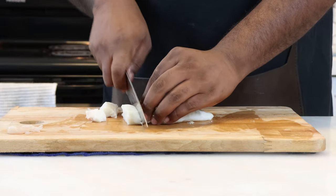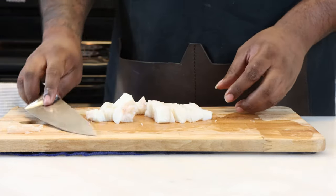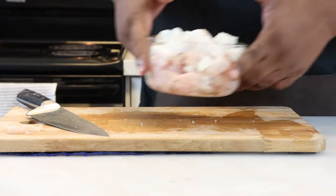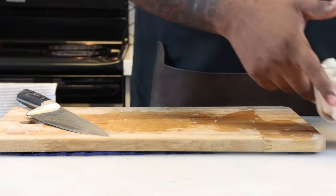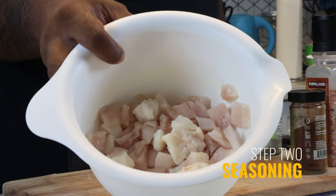And then same thing before, medium dice. And then we're gonna add that to that. So we have some nice chunks of pescado. Spanish for fish if y'all don't know. Let's go. So we have our two fish, rockfish and halibut, in a bowl.